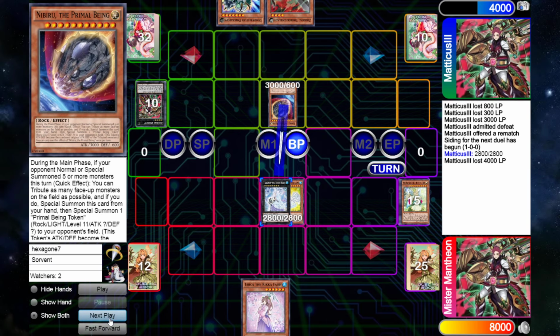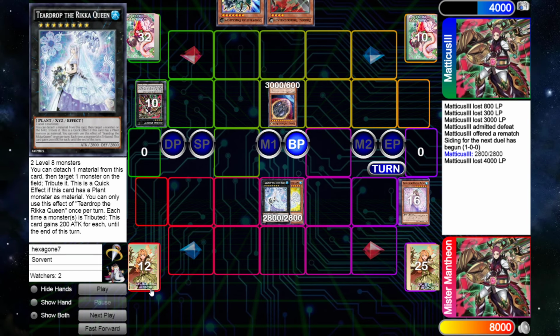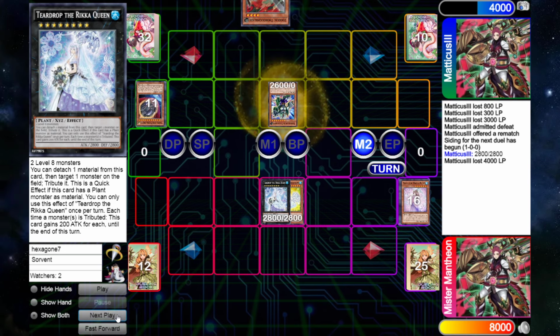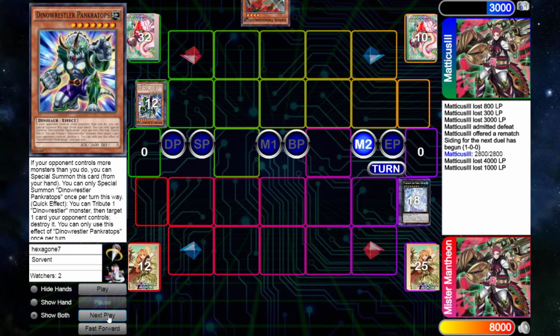So that's crazy. Now going into the next turn, looks like he's just going to go straight into battle phase, and this Nibiru is going to be attacking into the Teardrop for 200 points of damage, although Erica is going to be activated here, giving it 1,000 attack and defense, so he's going to be taking 800 points of damage. And next in main phase 2, Pinkertops is going to be special summoned to the field, and he's just going to immediately tribute it to get rid of Teardrop.